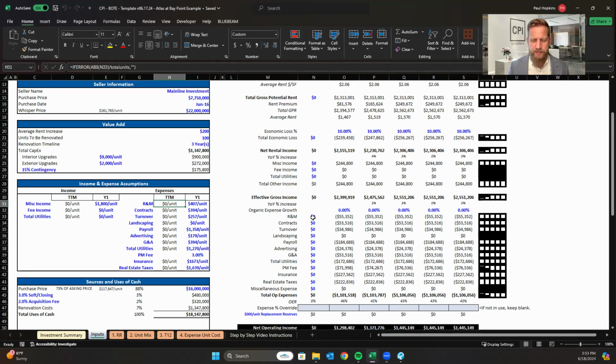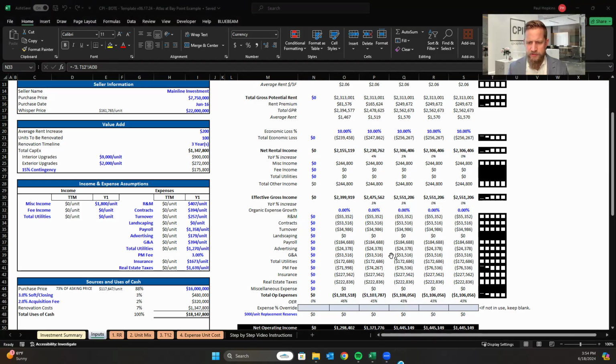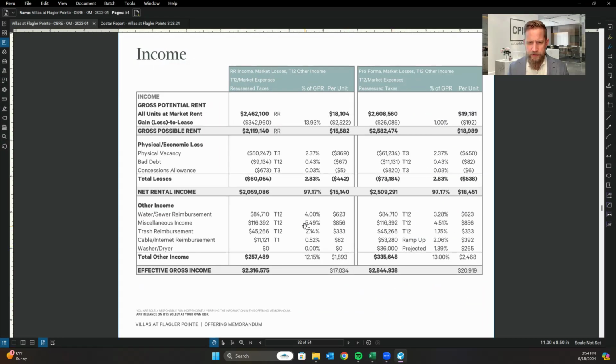What it's doing is right now it is totaling from what's shown here. But these here, you can see that these are blue, but it's coming from the T12. So again, you can enter in the T12 information. I'm going to show you how to do that on this underwriting template. And you can simply just add in repairs and maintenance from the last 12 months based on this.